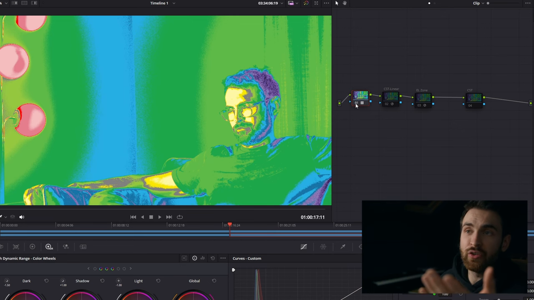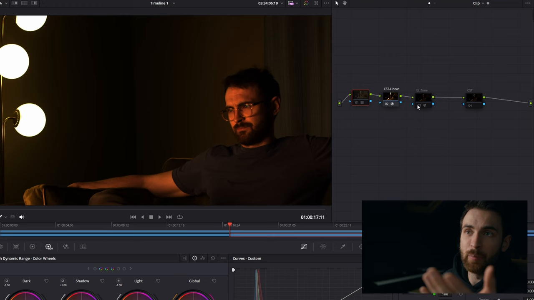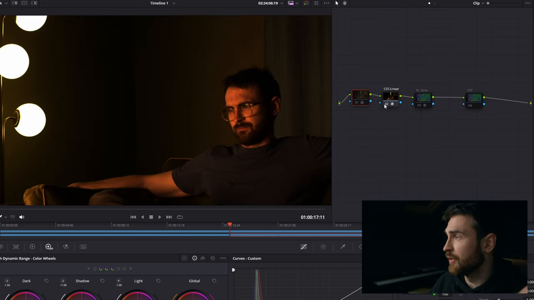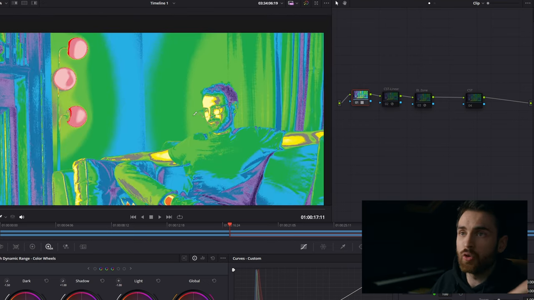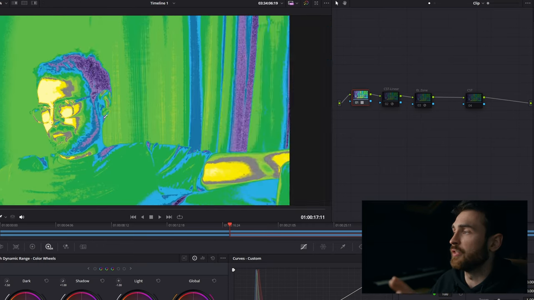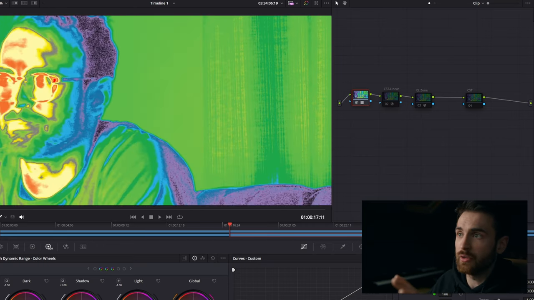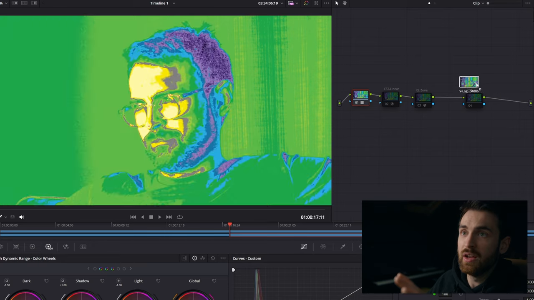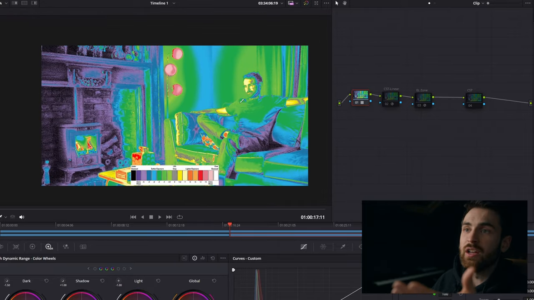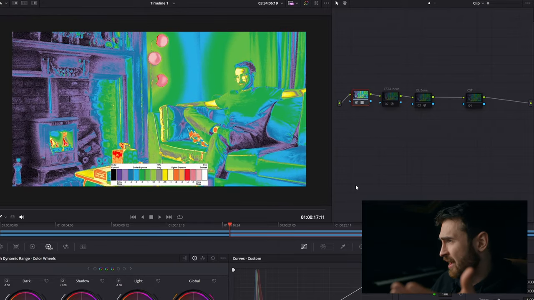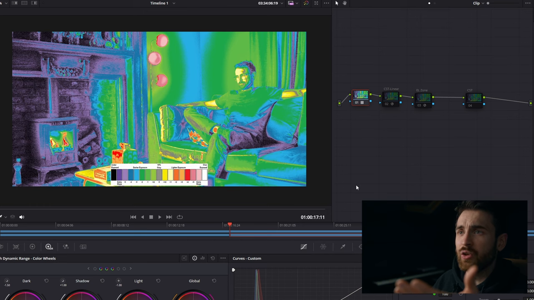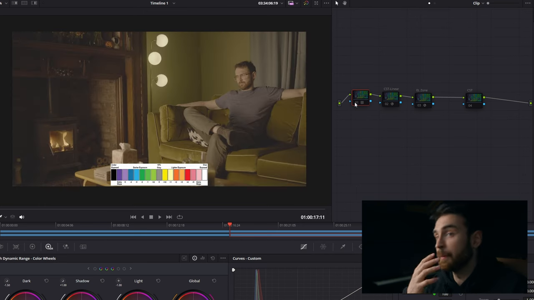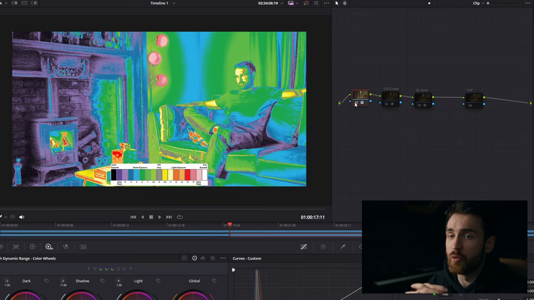As you can see, it's starting to get a bit fuzzy. I believe that's to do with the resolution of the LUTs, because watch what happens if I swap this 65 point LUT for a 33 point. You get this, and you see it gets even mushier. You can still use it. You can still clearly see where the exposures are. But yeah, it's not as good as it would be if you're using a Small HD monitor or the built-in functionality.